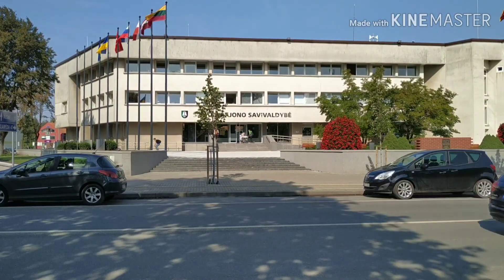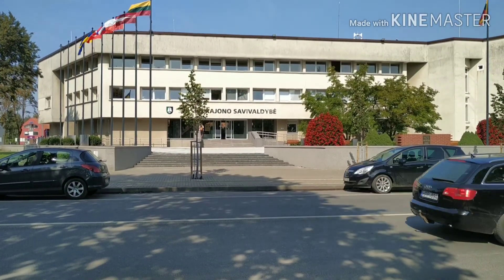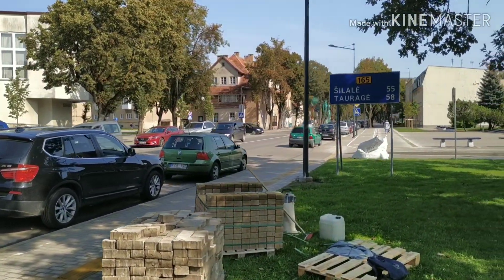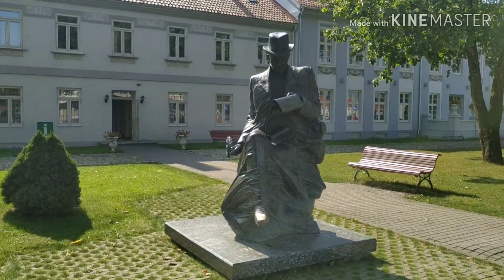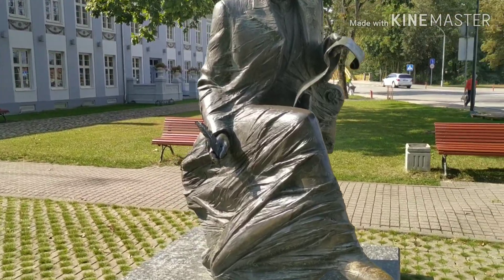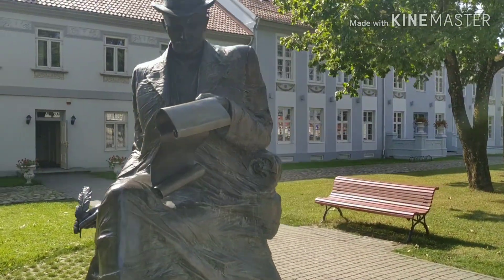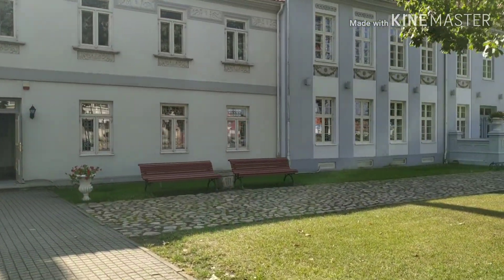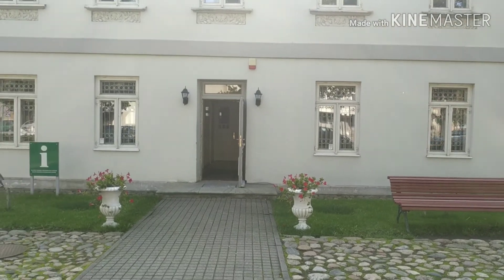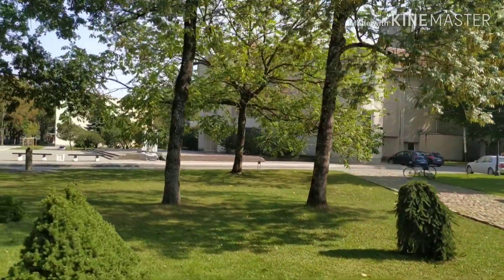In front of me, across the road, there is the town's civil hall or council house — basically where all the town's government gathers and makes decisions. On this side there is a statue for Hugoshoi. According to his holding a piece of paper and a pen, I think he was an author or maybe some activist. There is also some old style cottage — nice architecture. And I can see a tourist information center as well, so if you get lost, get in there and they'll tell you where to go and what to see.